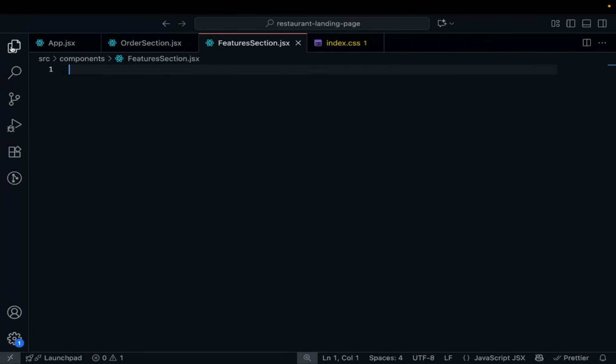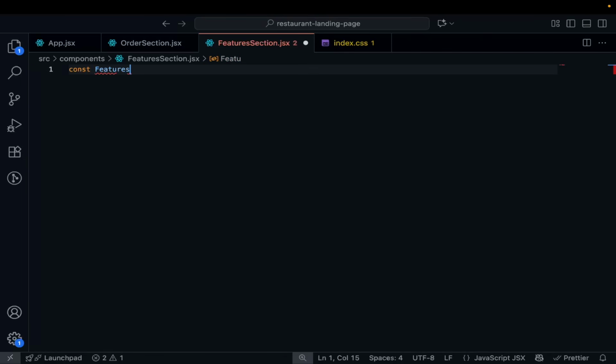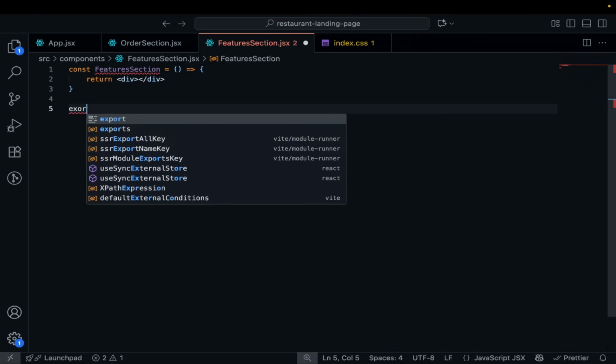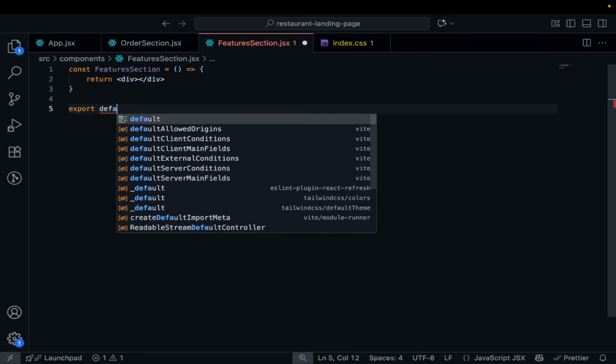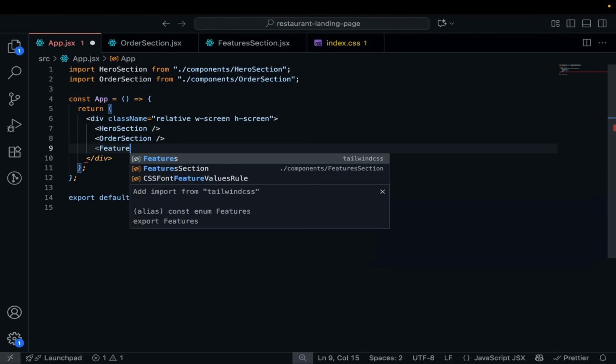I will close the file explorer and here I will create the features section component. It will return an empty div, and let's export this component and call it here.